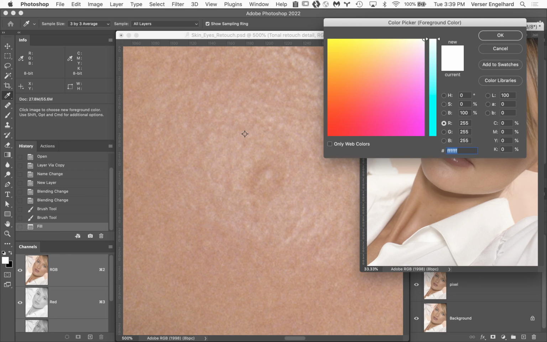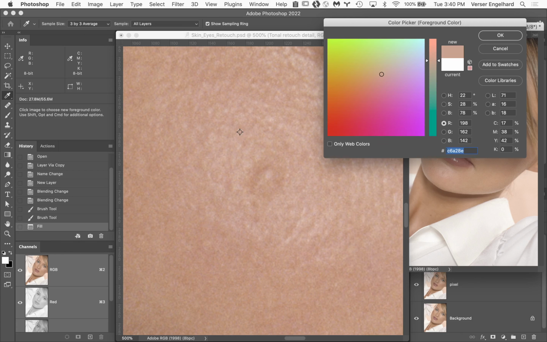So you could even use the back of her hand, you could use her arm, there's a lot of places that you can use. I typically avoid highlights and shadows when I do this work because I'm looking for the true neutral skin color, and then I'm going to change what happens to it here in the color picker dialog box. So I'm simply going to come close to this area of the pimple that we're working on and click, and it'll put down a color. Now in my case, I end up using the HSB values on here to control this.